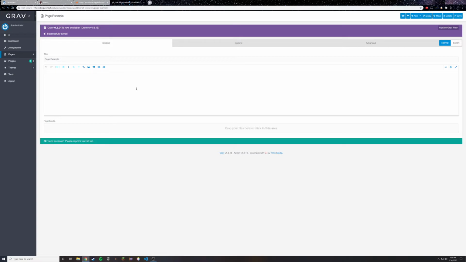But the way GravCMS works is that it edits in Markdown for you live. Markdown is a text editor, way of formatting things. So let's say I have like, welcome to this page. And then I want to bold. And it does the two asterisks for bold this.